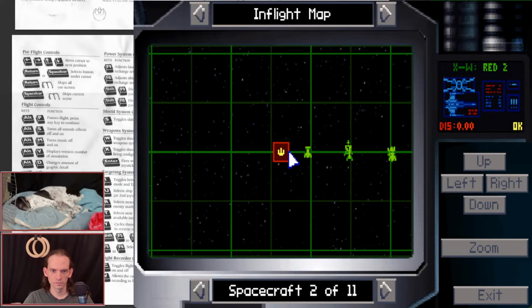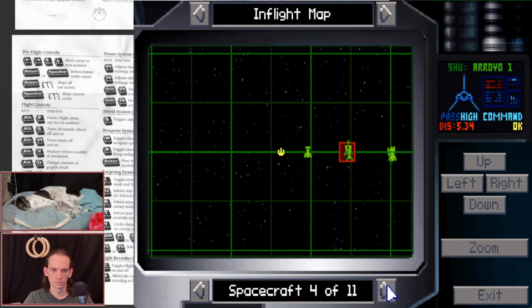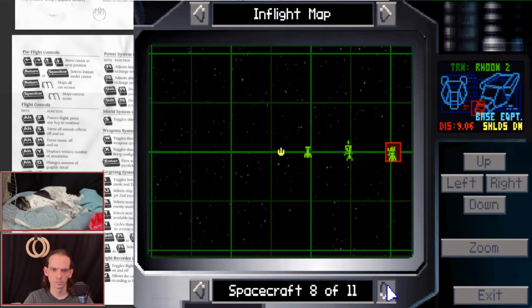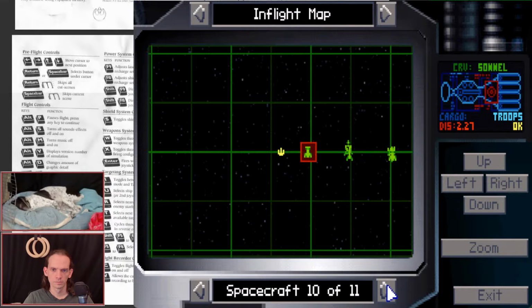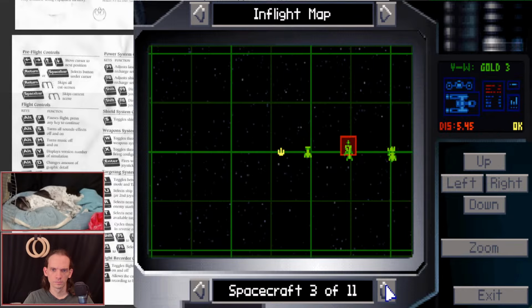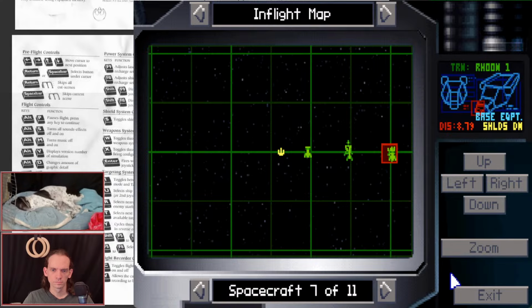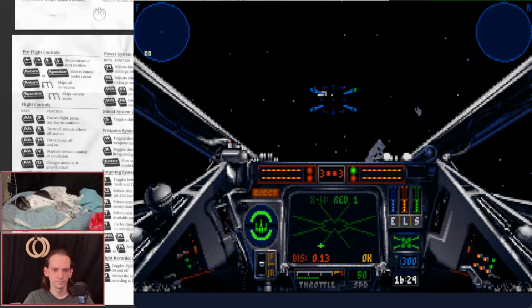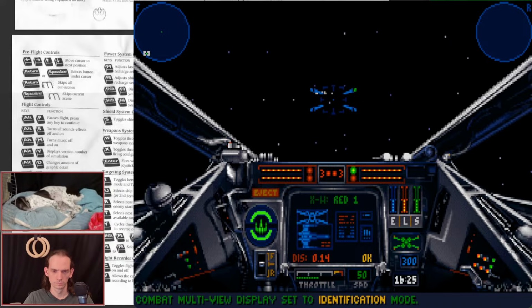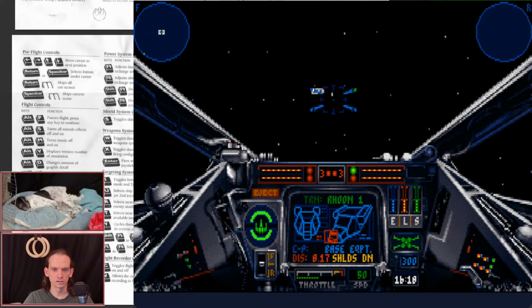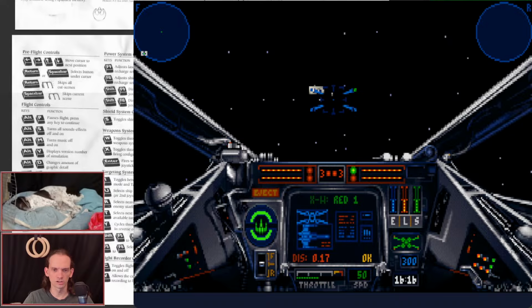Right. So here we are, we're just kind of flying around. We'll just tab through targets until we see something hostile.